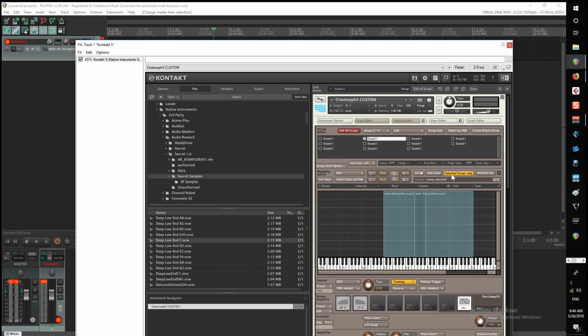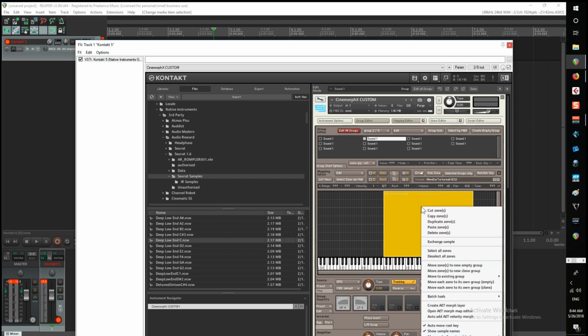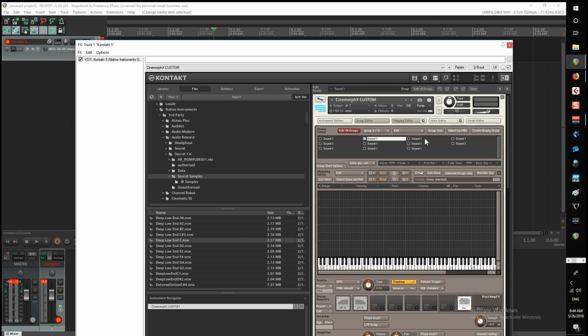You want to save your progress. So what you want to do is delete the original samples. So you want to unselect the selected groups only tab, and then delete all the zones. So there are no more samples.